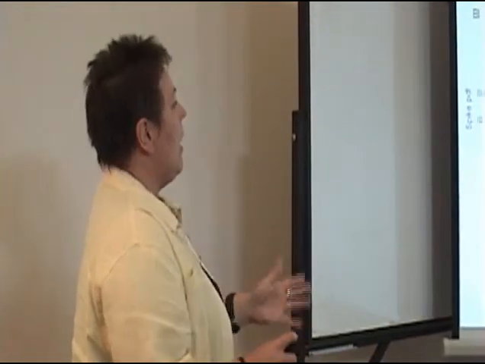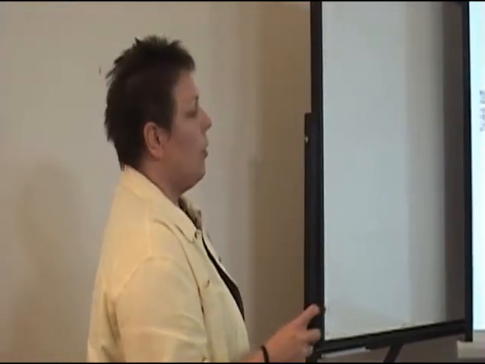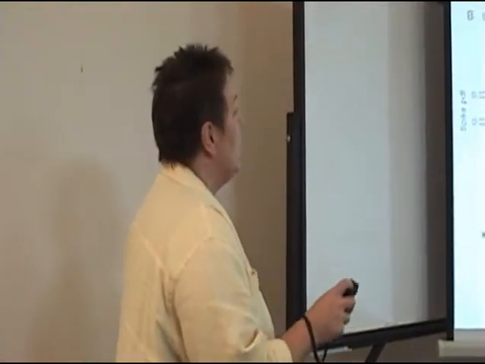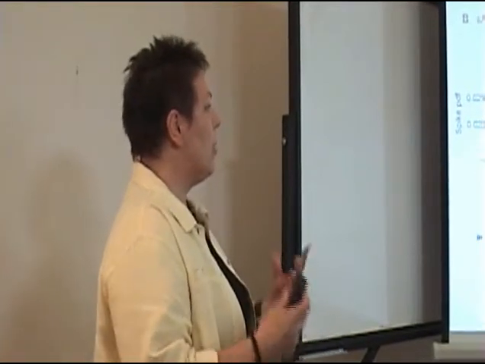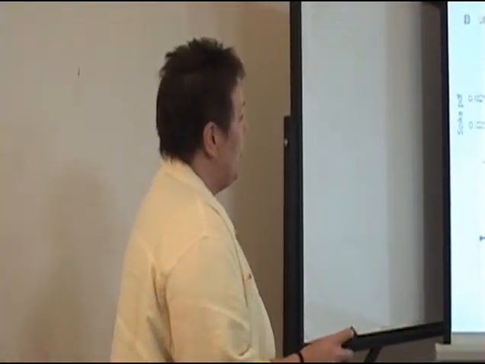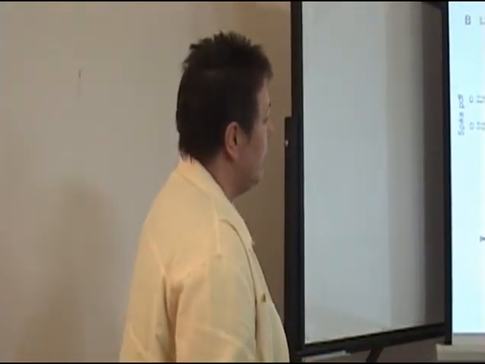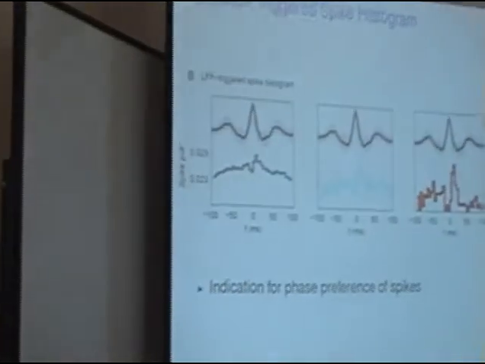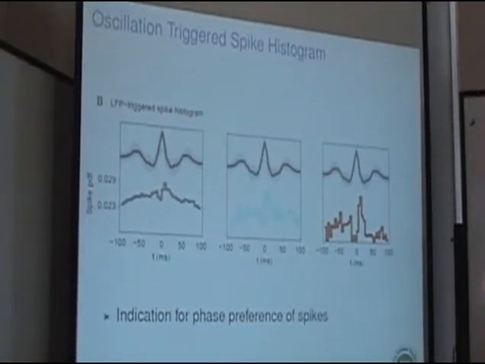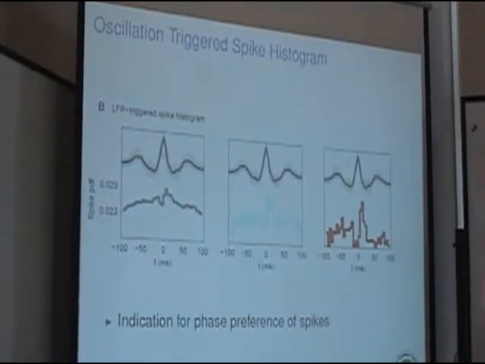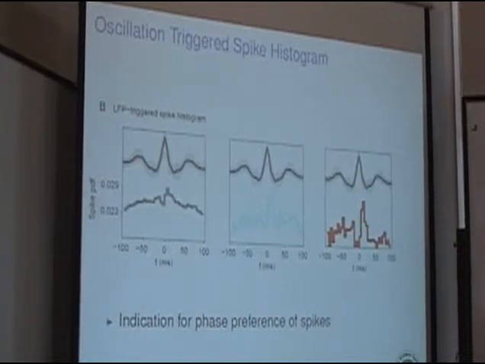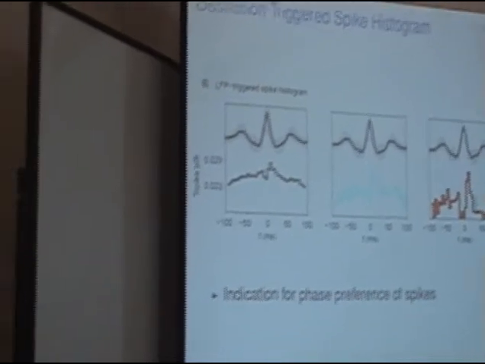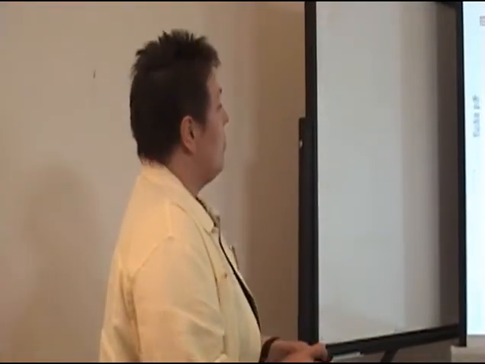Now instead of aligning the histogram onto spike times, we align onto the maximum amplitude of the local field potential, and then relative to this, create a histogram of the spikes. Again separated for the isolated, for the chance, and for the unitary events. I think what you can clearly see is that the modulation of this histogram becomes stronger. In addition, there is an increase of spike probability at the decaying phase of the local field potential. So there seems to be an indication for phase preference of the spikes.